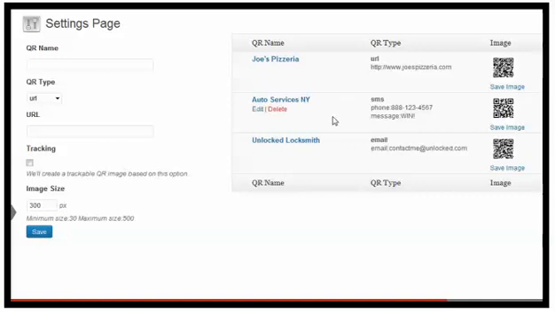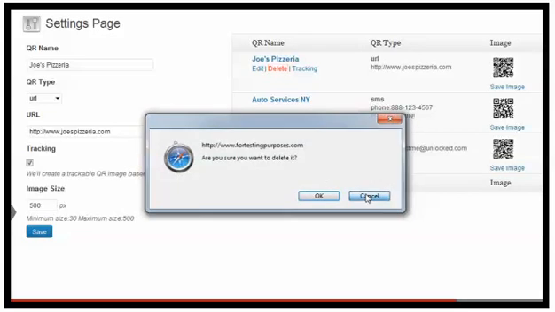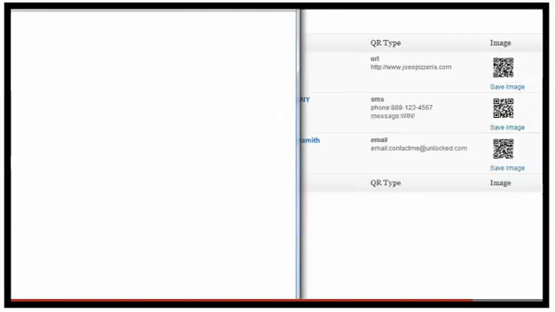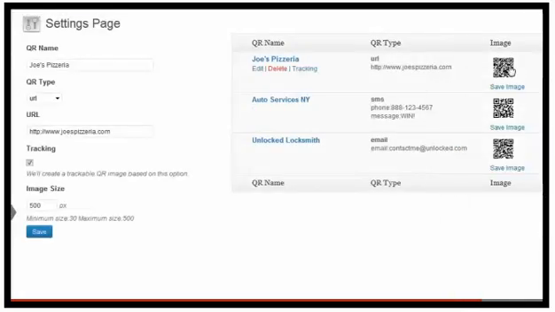So that's exactly how it works. You can come over here, you can edit them, you can delete them. If I wanted to delete that, I could delete that. And once the QR code has been created, you'll see here it's got the details of the QR code just so you can more easily keep track of the ones you've got. And if we click on the image, the thumbnail image here, it opens up the QR code image. You'll see that right there. So I could then just scan it just to test it. You don't actually need to save it like that though.